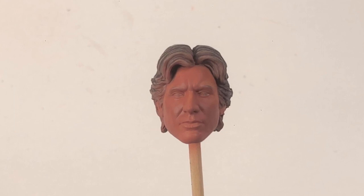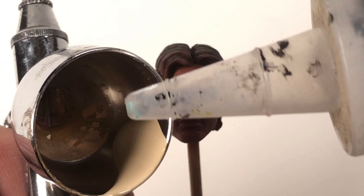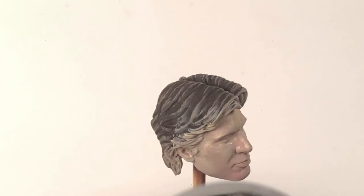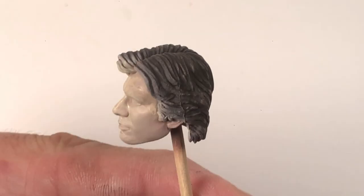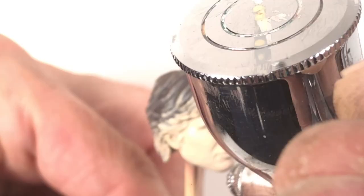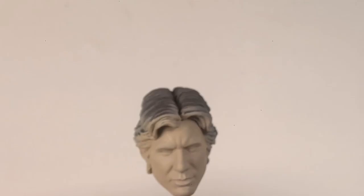All right, got this guy shaken up. Let's just want a little bit. It's like a dropping. Even that right there is way too much. Go ahead and water it down with a little bit of water. All right, that Flayed One's on there pretty well.